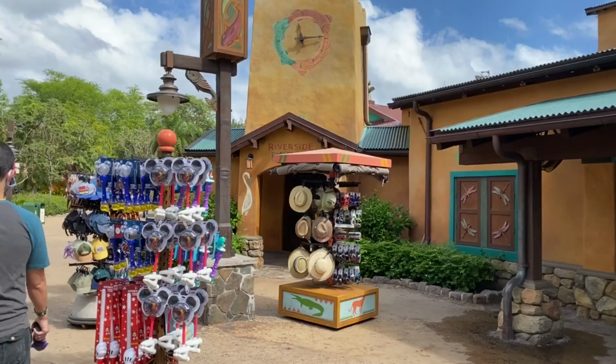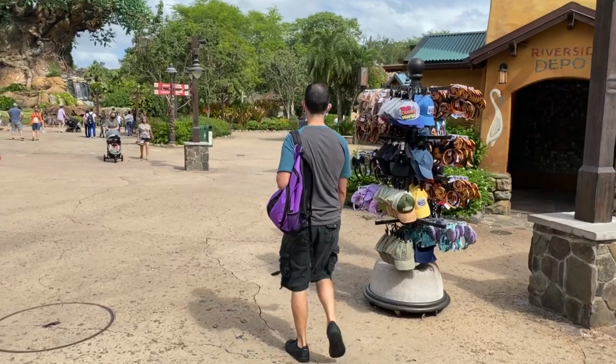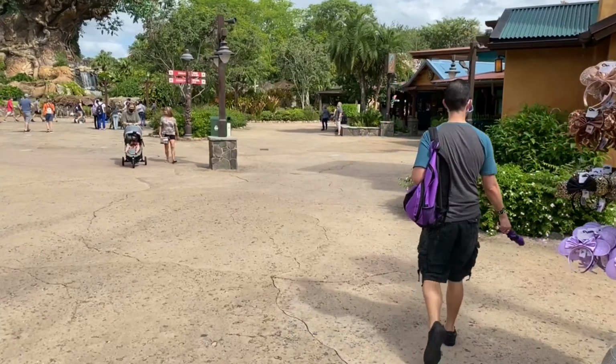We are actually going to go into a Riverside Depot gift shop over here. Actually, we're going to hit a couple of them because Disney has released new facial coverings, new face masks that fit better than the first batch they released, which did not fit very well. They're really uncomfortable. They've got a new batch, like this Halloween one I'm wearing today, that were made with softer and more flexible material. It's much more comfortable, so we are going to see if they're in here yet. They just came out, so we'll see.